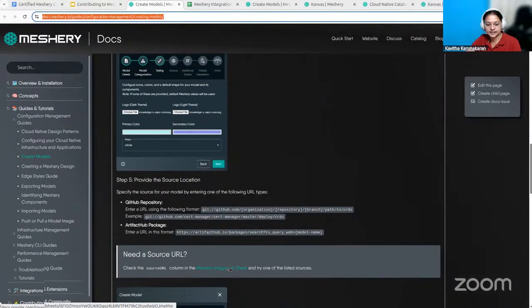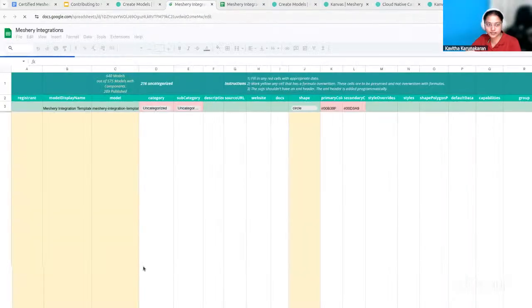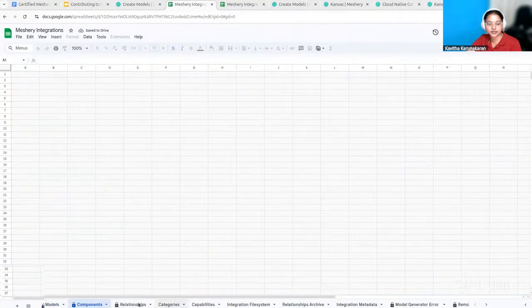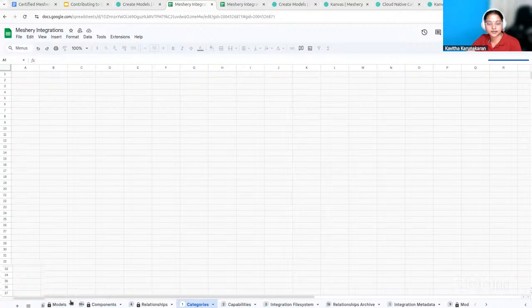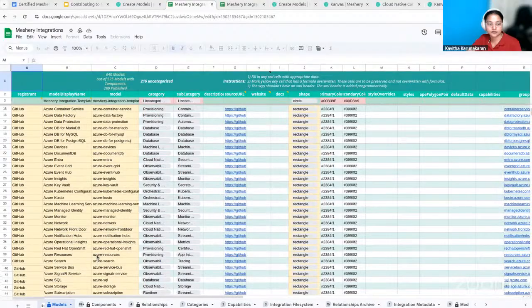There is an integration spreadsheet which you can use. This spreadsheet contains multiple sections for models, components, relationships, categories, and so on. So we can refer to it to create the model that we want.